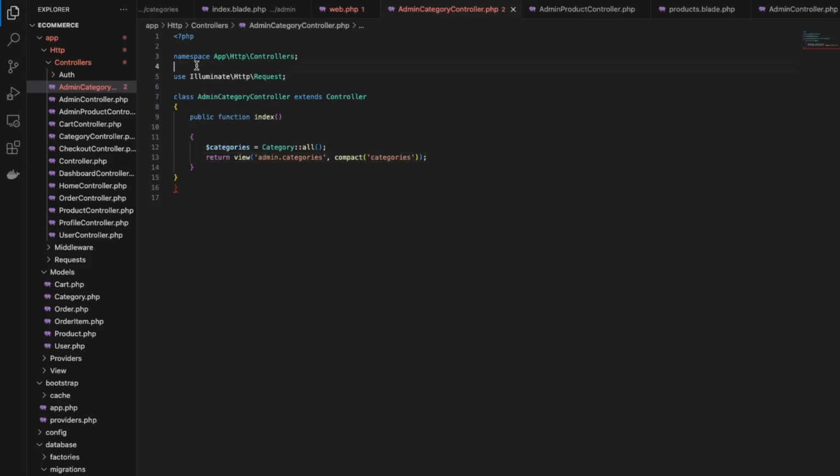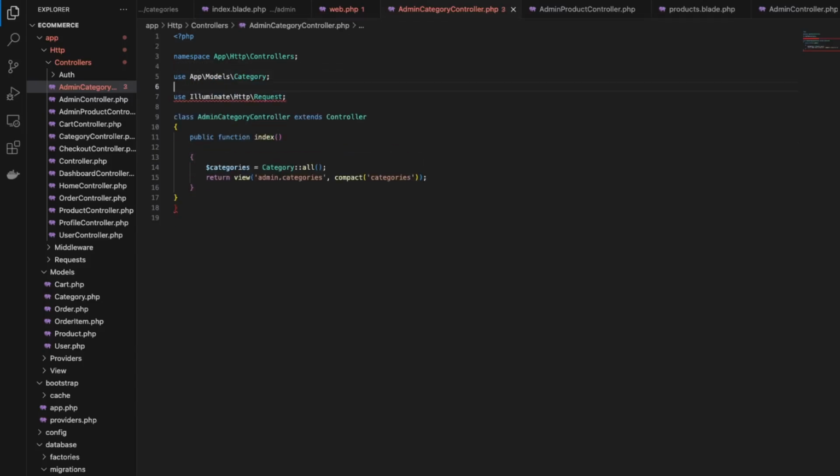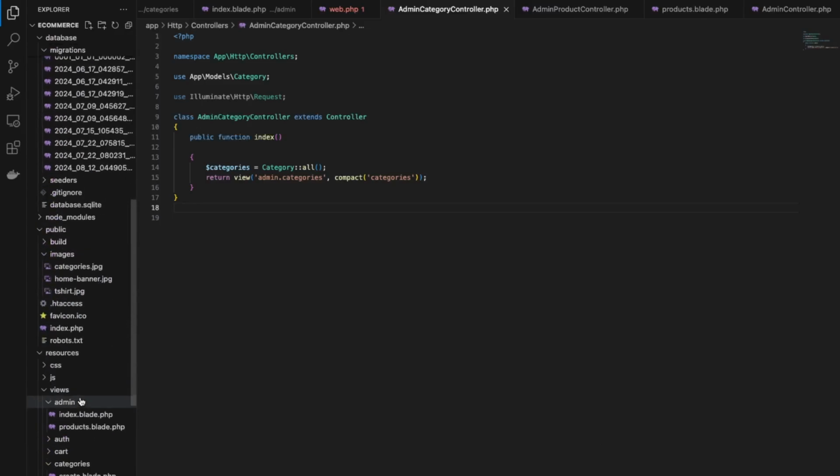And then again, import your category model. Okay, that's good. Save this, and just remove the extra bracket here. Just double check. Okay, yeah, this looks good. And lastly, let's create the category view here.